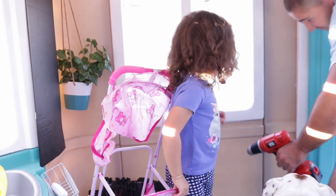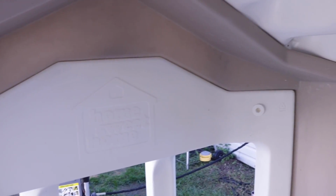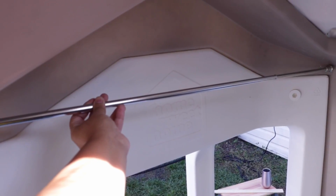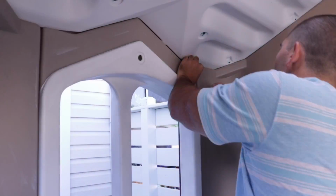However, I haven't added curtains just yet. We were going to add them to the bay window, but it is shaped a little awkwardly. You would either have to make it really, really short or extremely long because the walls are a little funky. So we added them to the side ones.